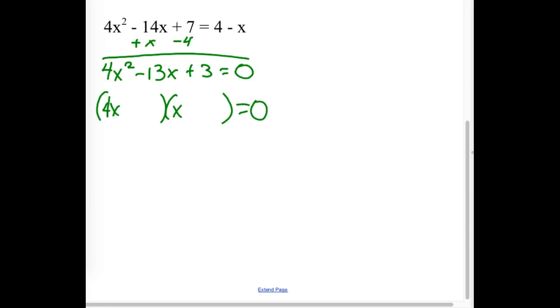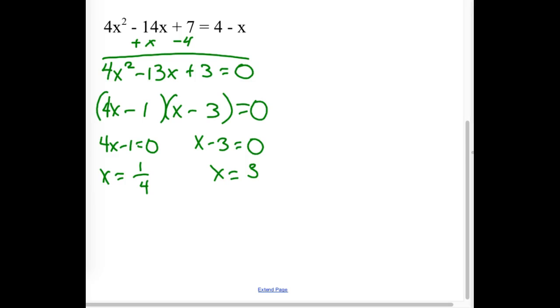All right. For the C term to be positive, we need 2 positives or 2 negatives. For B to be negative, we'd have to have the 2 negatives. How are we going to make a 13? A 1 here, a 3 here? Does it work? All right. So we are saying that 4x minus 1 could be 0 or x minus 3 could be 0. Which means for the easy one here, x could be a 3. How about this one? What are your 2 steps? Add a 1 over and then divide a 4.